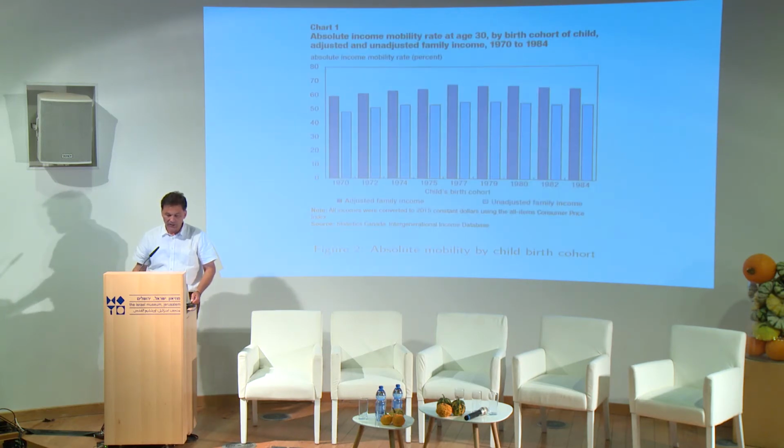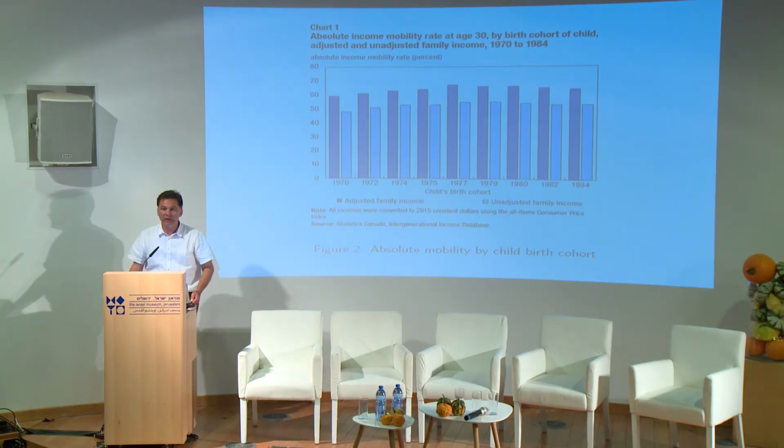So here's a picture. There's a dark blue and a light blue set of bars. They're just being sensitive to whether you are adjusting for family income or not. There's some question about this because the parents are all married, coupled, and partnered, but the kids not necessarily so. So you can see, if we just look at the dark bars and look at adjusted family income, that in 1970, just under 60% of children earned more than their parents. That rises a little bit, but basically pretty constant. So a little bit below the American results, and then a little bit above. So at least for this short period of time, you don't see much action.